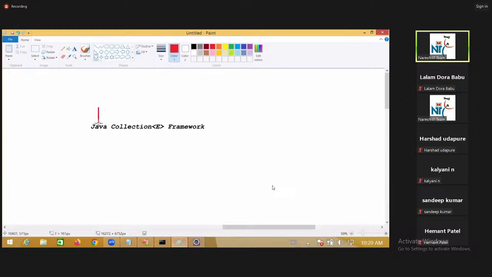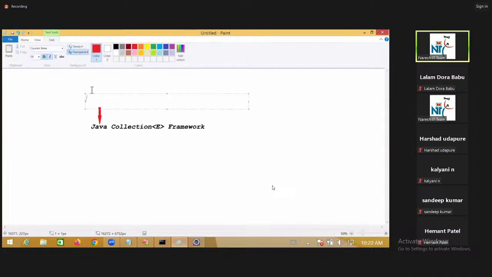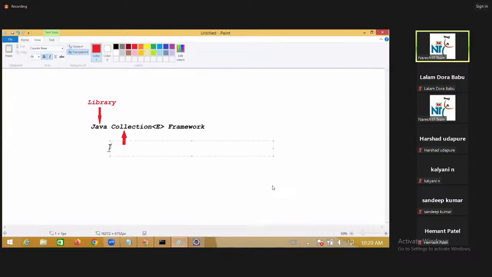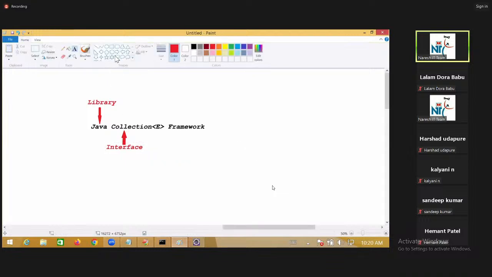Java means library, which represents the library. Collection means interface, so that is a library interface.